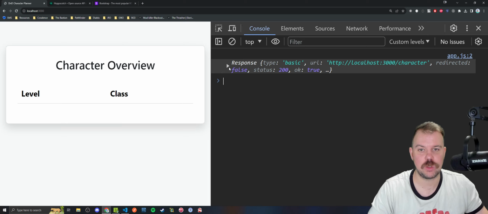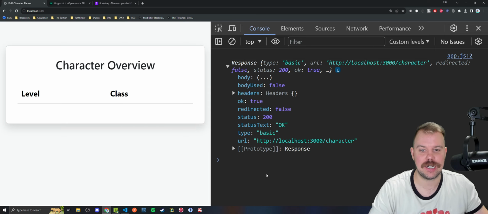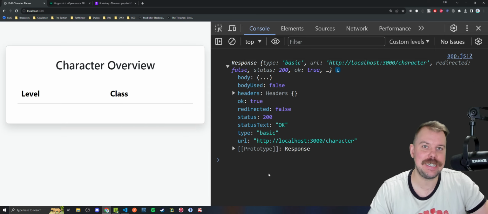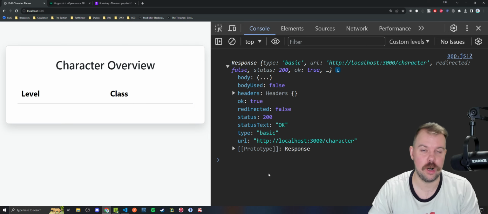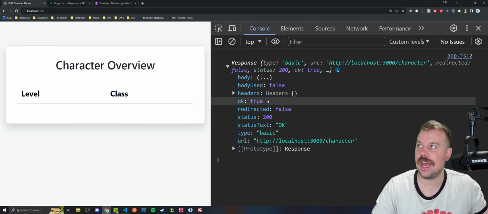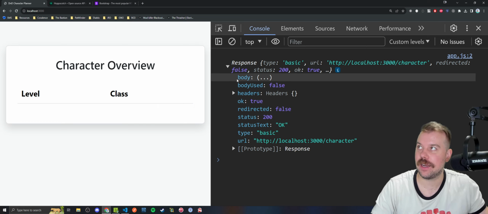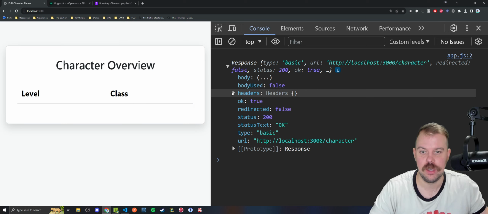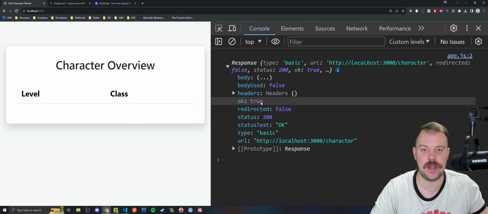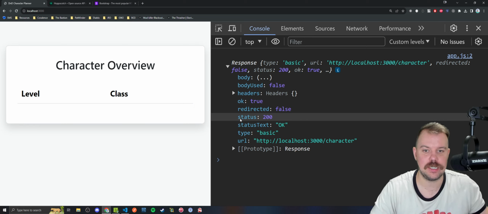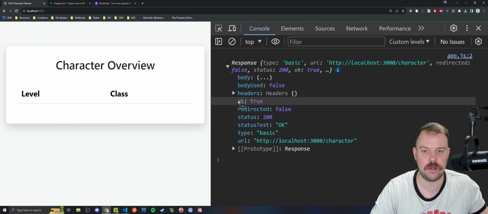Fetch gives us what's called a response object. The response object is some metadata that is useful or annoying depending on what happens. We have a couple of important ones. Body. Body has a couple different things we can get information from. We have headers, if we want to check what headers on the response are. OK. OK is a Boolean of either false or true. OK is true for status codes 200 to 300. OK false is for bad status codes, the 400s and 500s. Like those are bad status codes, and OK toggles to false.